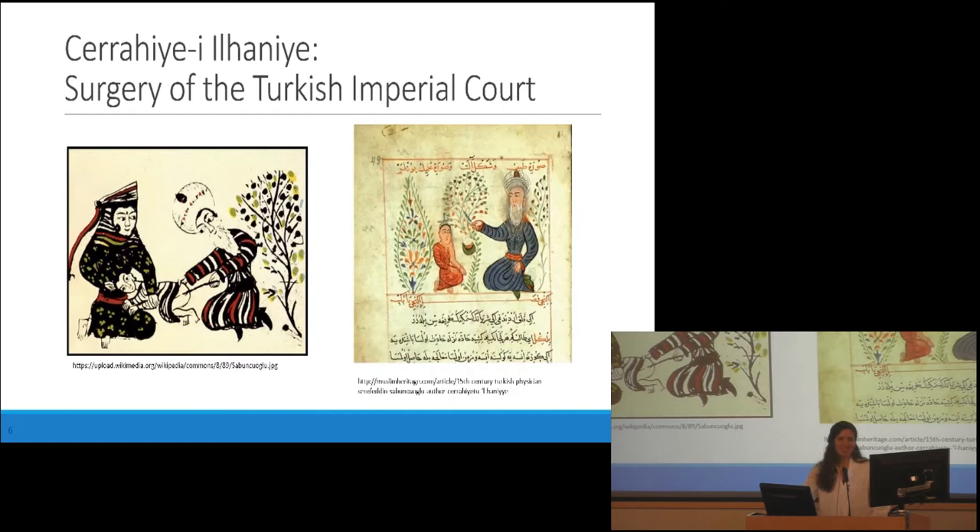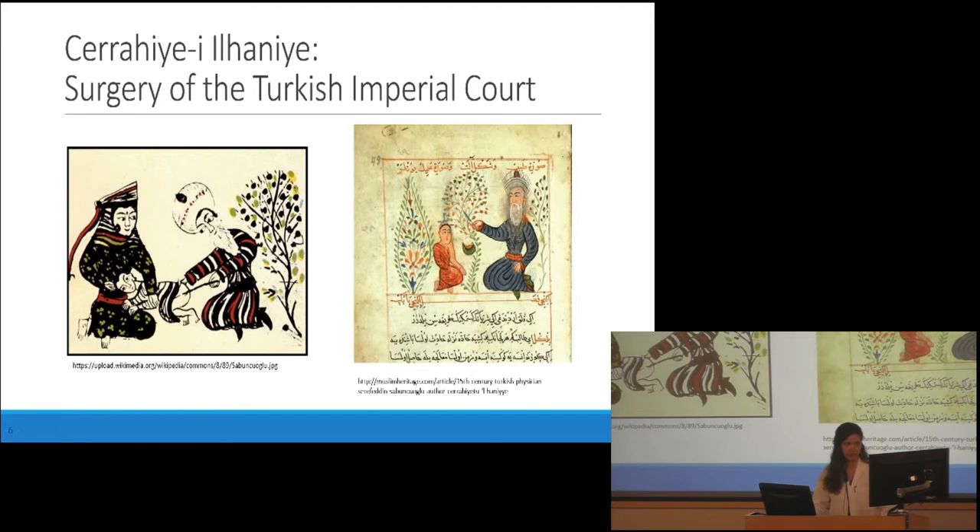Around the world, concern for the health of children is universal. I gave some of the long history of surgical intervention on kids — it goes back to the Talmud as well. There are descriptions in that text of treatment for low imperforate anus by rubbing the perineum with oil and using a barley corn to cut through the transparent area of the skin. Shown here is probably the earliest illustrated textbook — by a 15th century Turkish physician — which shows attempted treatment of imperforate anus and drainage of hydrocephalus. Our traditions of surgery come down from this through the Middle Ages and through the itinerant barber surgeons. Some of those surgeons have been critiqued — maybe they needed to be itinerant to stay a few days ahead of their complications. That'll come up again when I talk about mission surgeons later on.